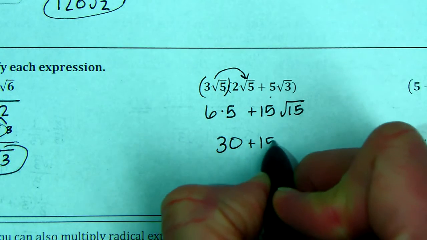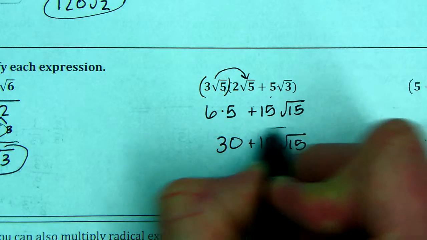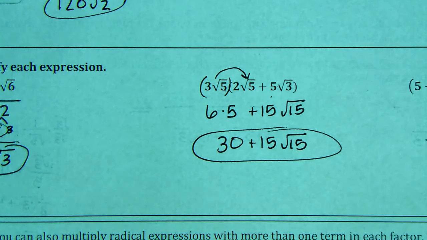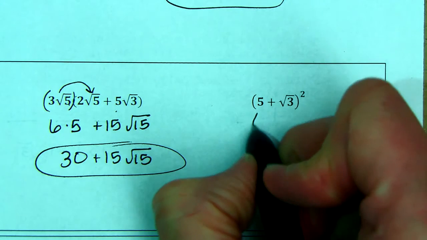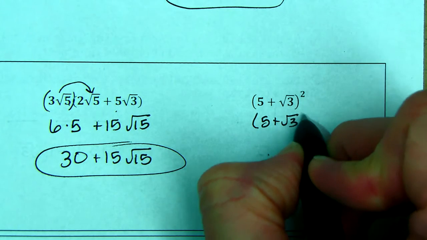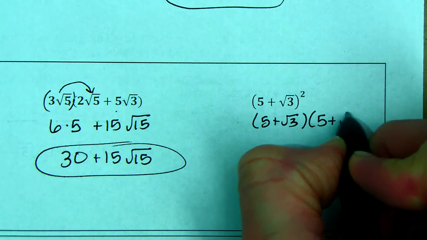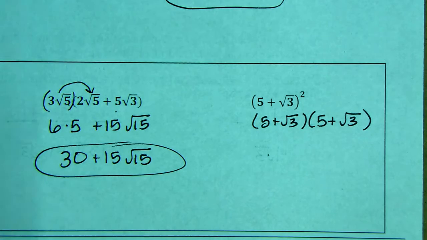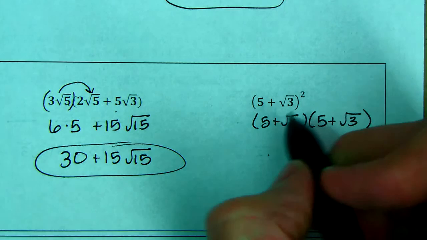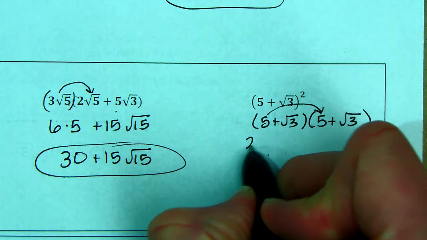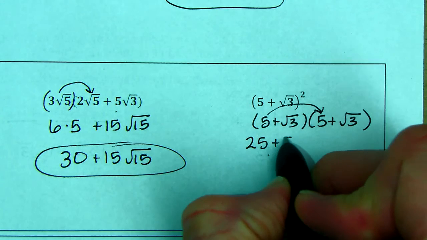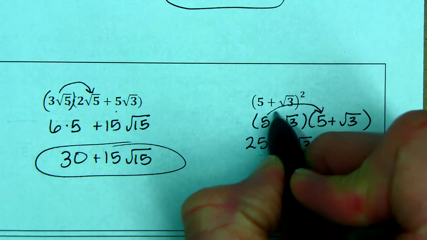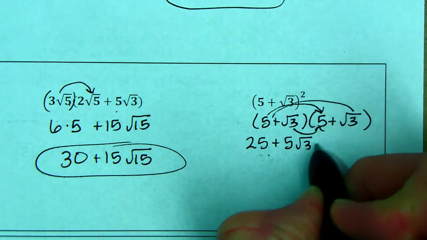And in this last one, when I square that, that means I'm taking 5 plus the square root of 3 times 5 plus the square root of 3. Now, unlike yesterday when we talked about conjugates, if I'm squaring it, my signs aren't opposite. So it's not just going to disappear. All right, so I'm going to get 5 times 5 is 25. Then I'm going to get plus 5 square root of 3 from here to here. And then another 5 square root of 3, and then the square root of 3 times the square root of 3 is going to be 3, because it's the square root of 9.